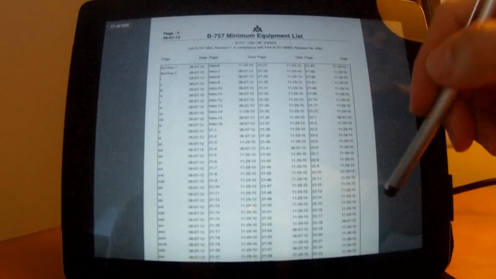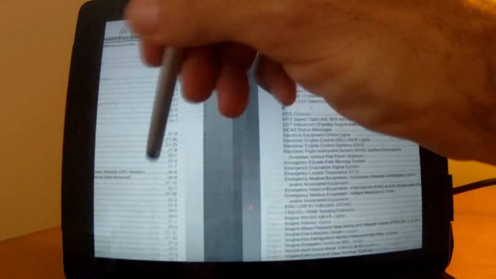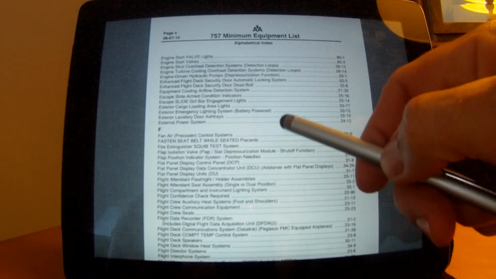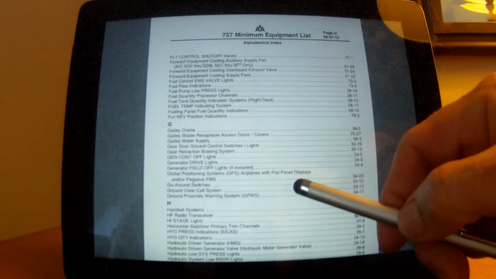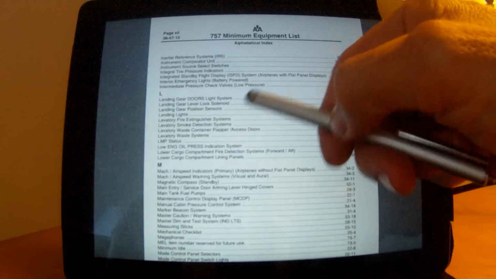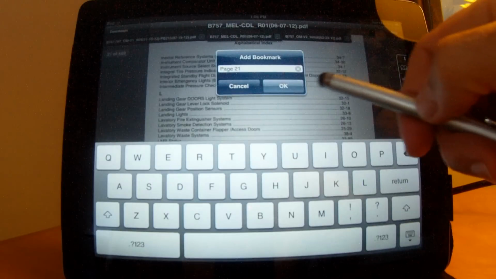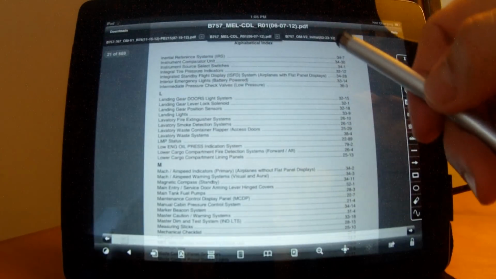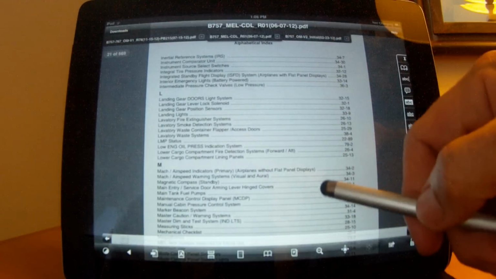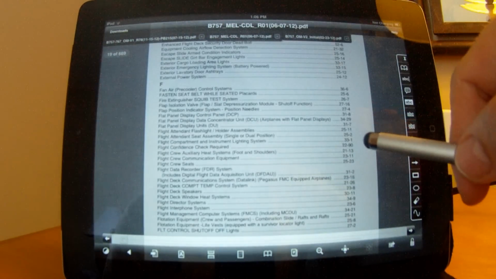Another good place to bookmark might be the alphabetical listing, so you can find an MEL item if it happens to you. Again, what we'll do is bookmark maybe the middle of the MEL list so it's easier to scroll back and forth through that list. Again, tapping on a non-hypertext area, selecting Add Bookmark, annotate it any way you like, and now, if you're looking for an MEL item, you can go down to your bookmarks and select page 21, make your way up and down through the alphabetical list.